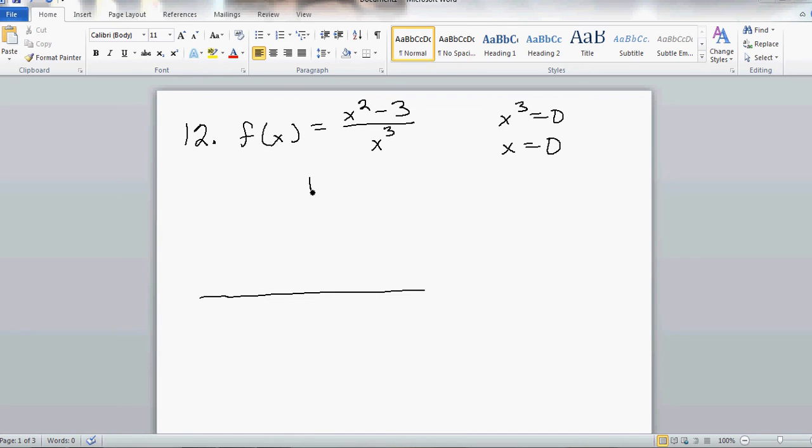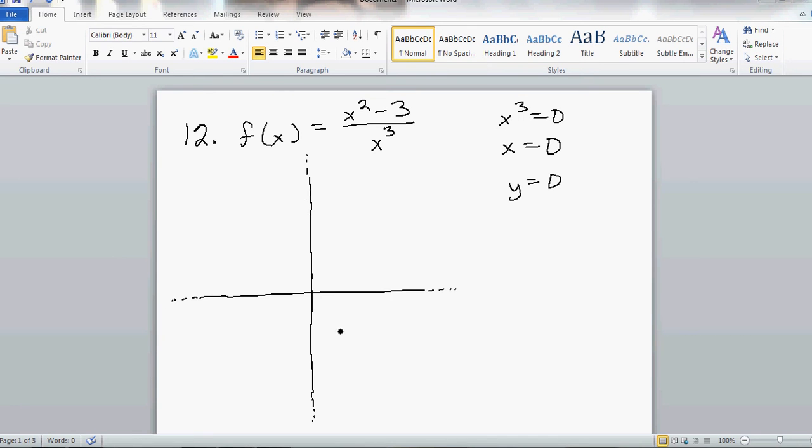We need to remember back to pre-calculus that if the degree of the numerator is less than the degree of the denominator, then it's what is technically called a proper rational function. And so y equals 0 is the horizontal asymptote. So we have asymptotes going this way, we have asymptotes going this way, but what we need to realize is that we need to see what happens right at this asymptote right here, the x equals 0.